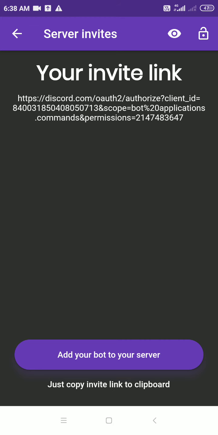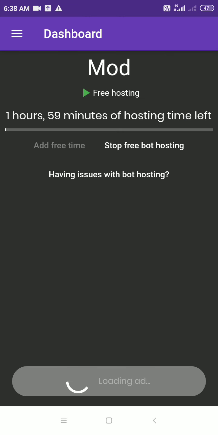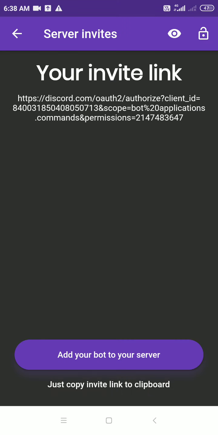If you want to add your bot to your server, go to server invites and then add your bot to your server.